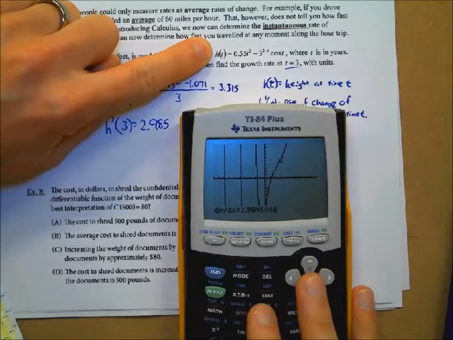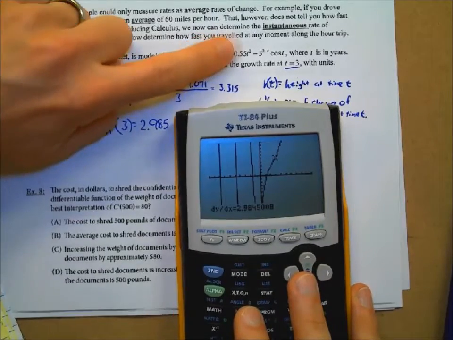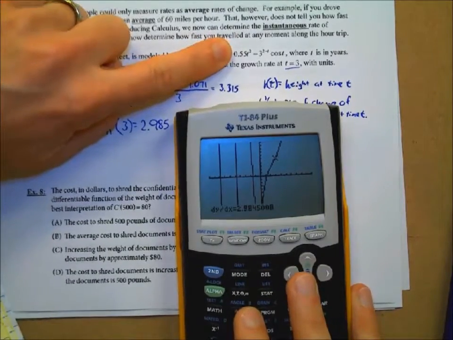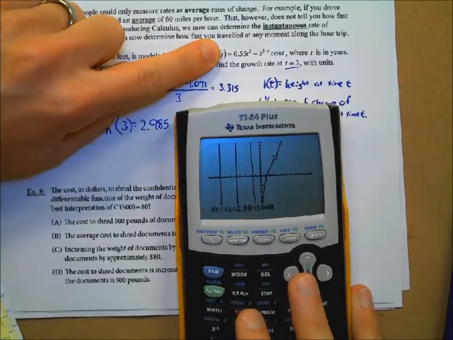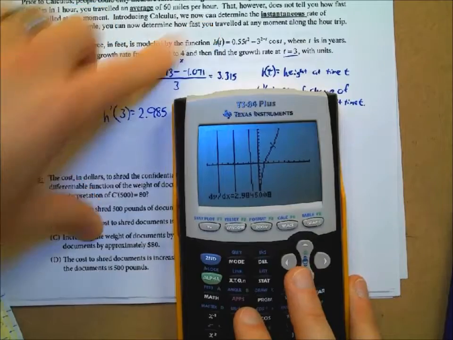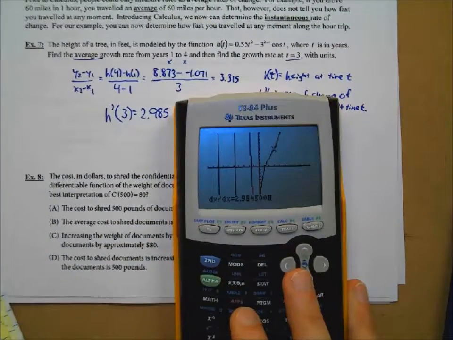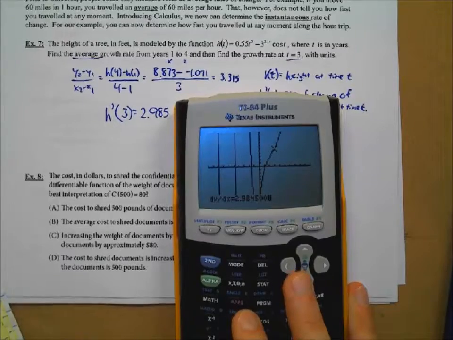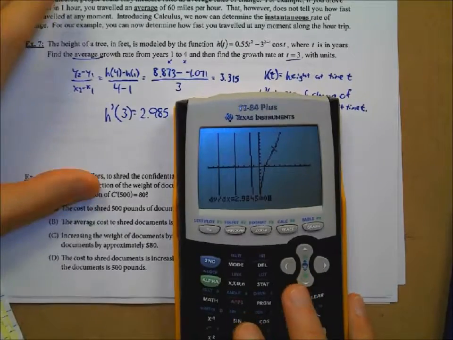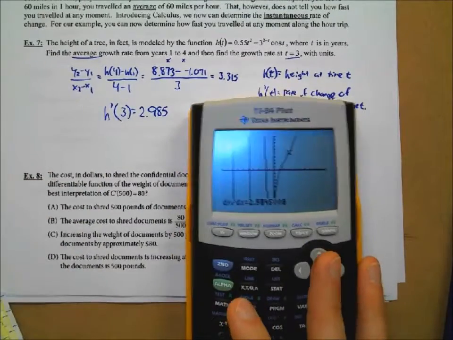The TI-89s will actually do a symbolic derivative, like they'll actually do the derivative of this and give you the function. But none of you have that calculator. And yes, it is legal on the AP test. So why doesn't everyone use that? Well, because there's more to the AP test than just taking the derivative of something. That's like step 1, and then step 2, 3, 4 is actually analyzing your answer and stuff like that.